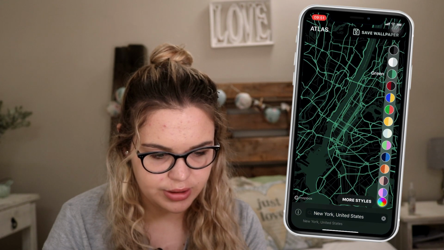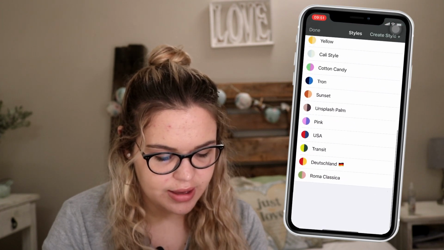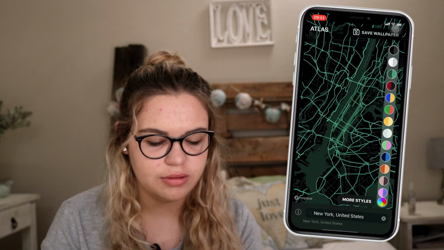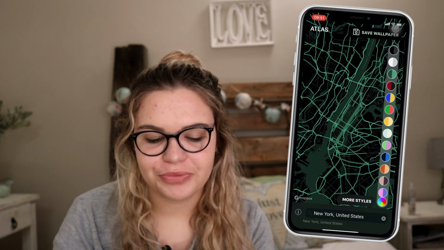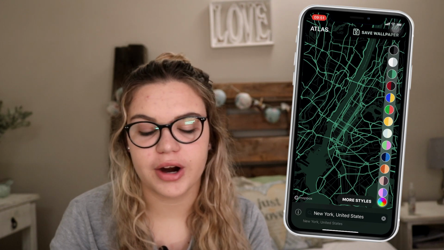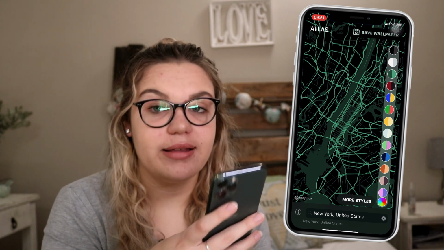And then once you have your desired look, you can save that as a wallpaper. So that's really, really nice. I actually really like this app. It can have some cool effects. I had my hometown as my wallpaper for a long time. So basically it takes any part of the world, you can save it as a wallpaper, and it's just more personalized, I think. So yeah, that's what Atlas is.